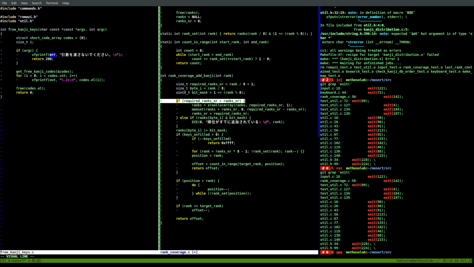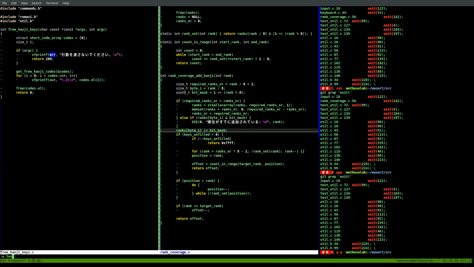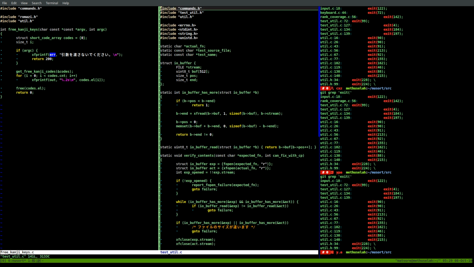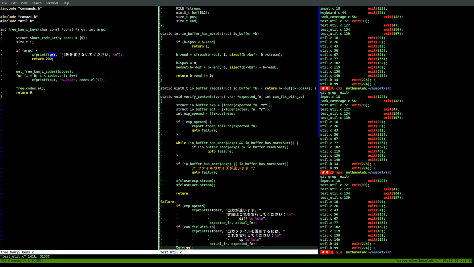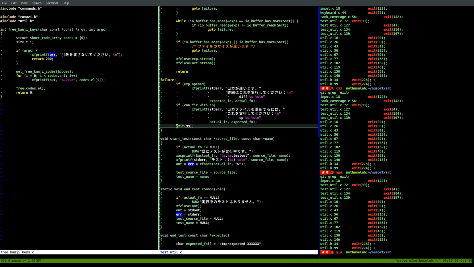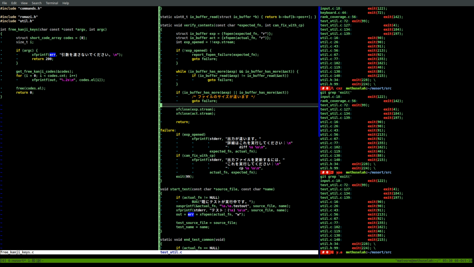If we use brackets up here, the arbitrary style I chose was to put the brackets on the other legs of the if else as well. Grep exit. All right, edit test dot c. Okay, 72. Exit. Okay, I guess for here we do want to keep the current exit thing. Verify contents.